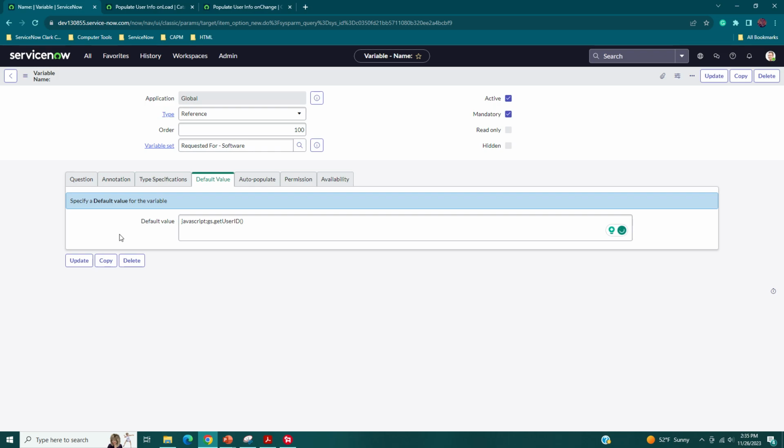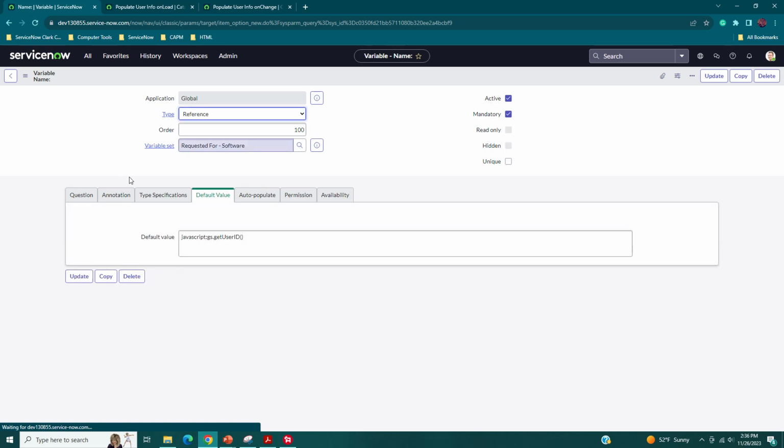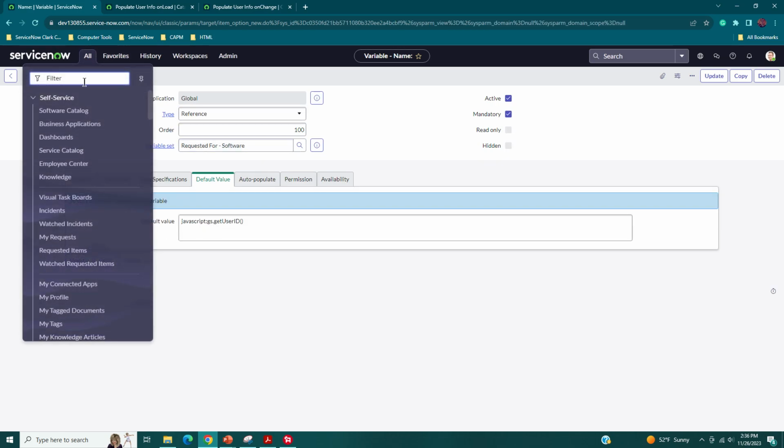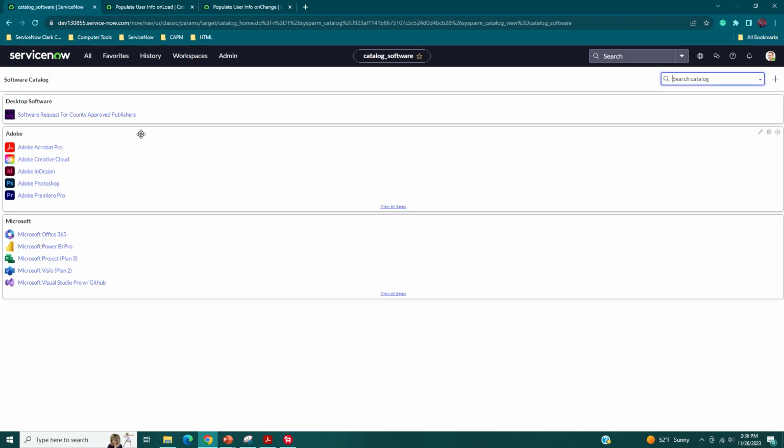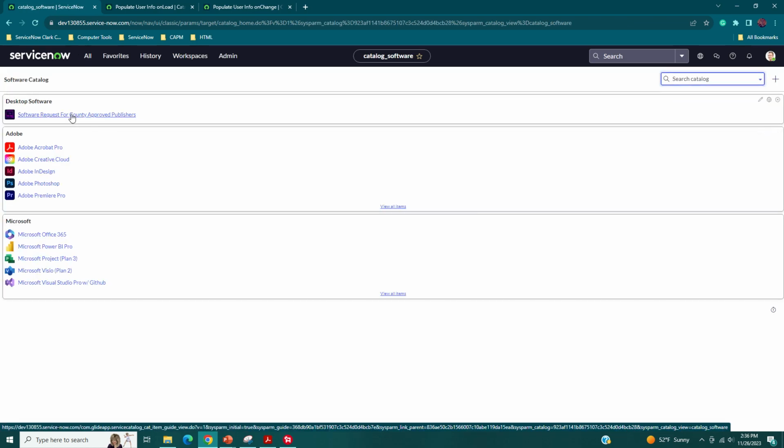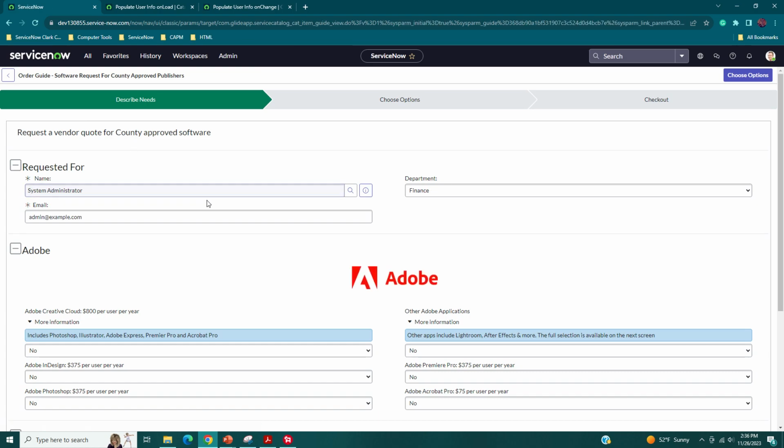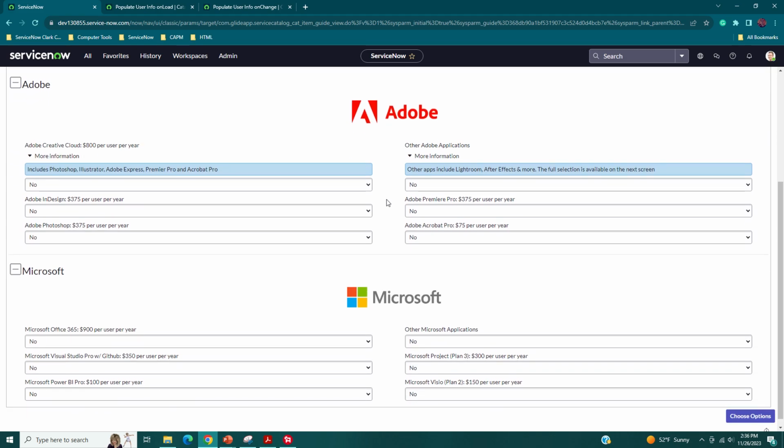Okay, so what we're doing is we're using a GS API to pull in the user ID. So what it does, it's checking the account that you're signed in with, and then it's pulling in the user ID, and then it populates the name. And then once it populates the name, then the other 2 fields should follow. There it goes. Yay. All right, so now that that's working, let's go ahead and move on to Adobe.